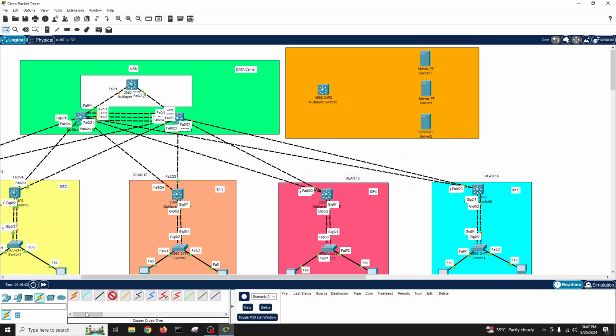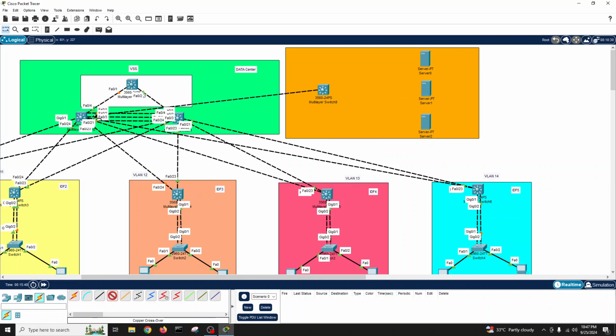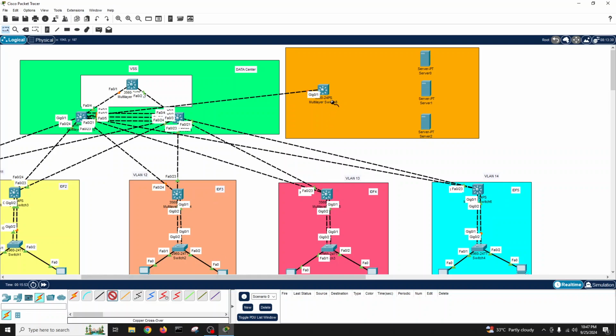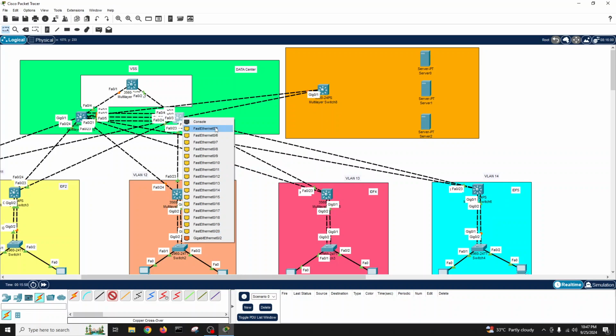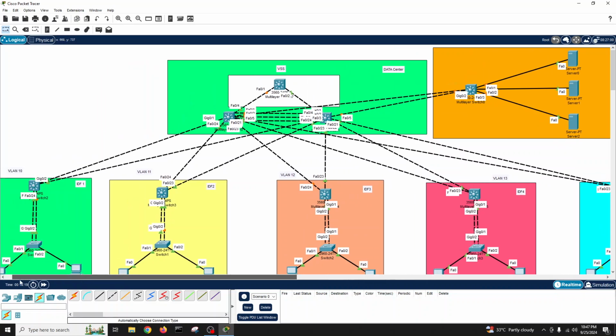Let me go this way, to 5. Okay. So the server farm is also connected here. So 1, 2, 3. So our server is also connected here.